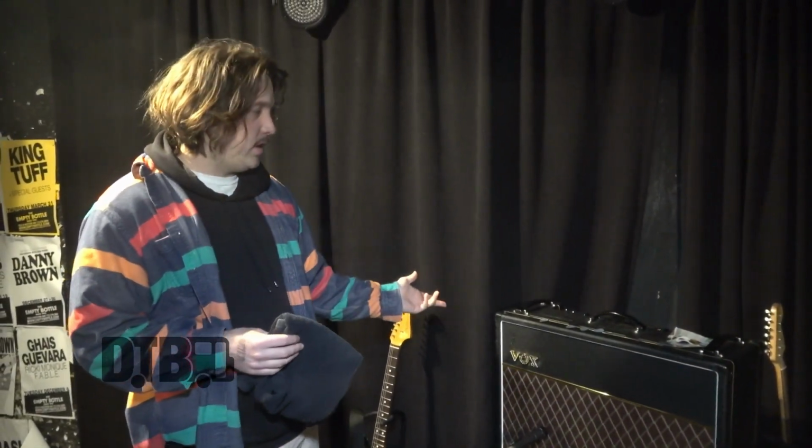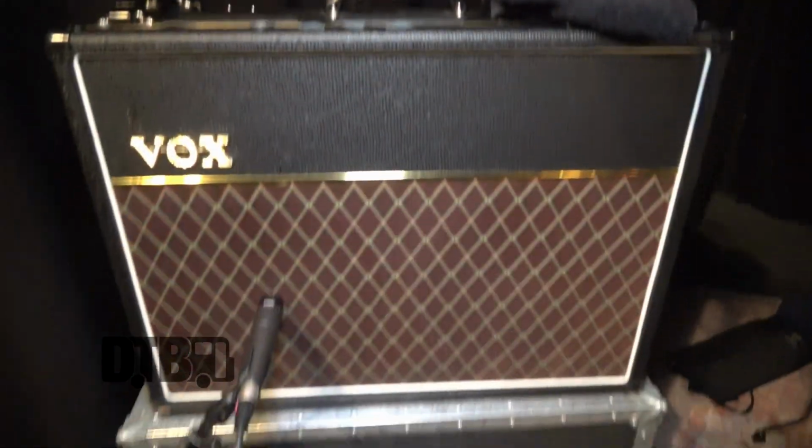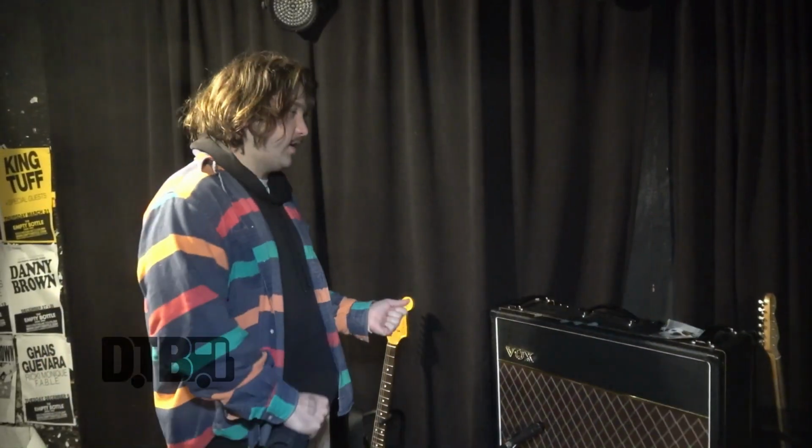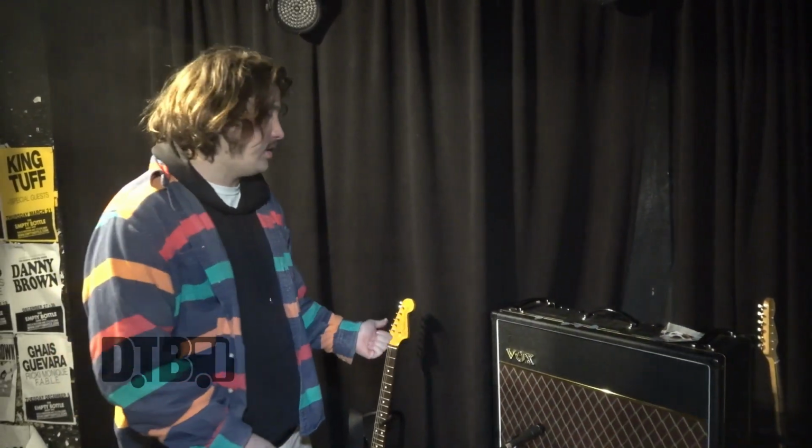But the AC has honestly been great. I've used it throughout Europe, used it on this American run, and it's great because it's a good middle point between having to chain those two amps together. This is a solid way for me to get a little bit of both with just one amp. It's not my usual go-to because I have always had a hard time getting great tone out of these ACs, but I've gotten used to it now.